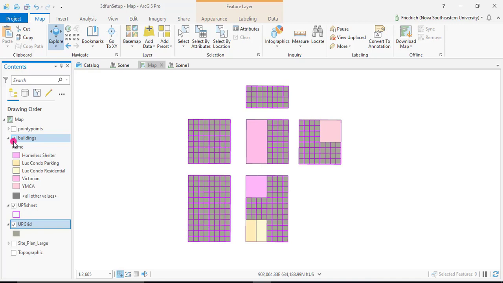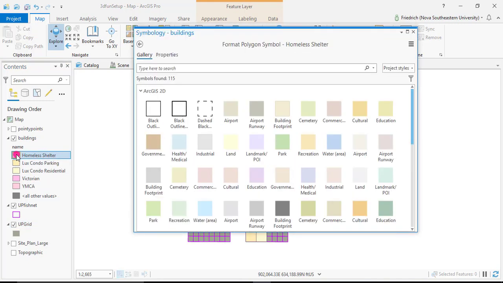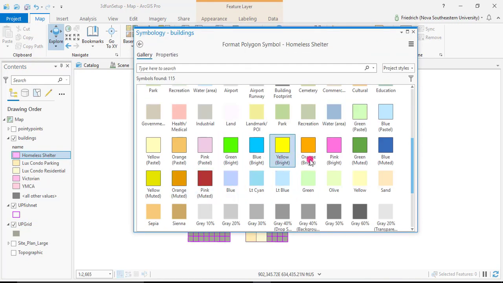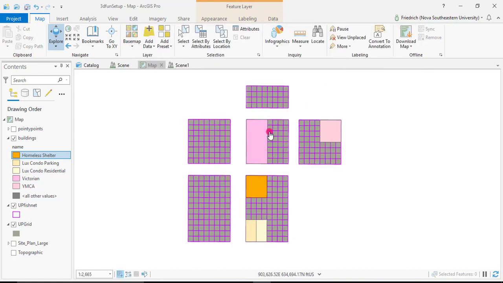And again, this is because I tracked and dropped it from somewhere else. Not as sexy as you would think, because it's not as yellow, blue, and etc. But let's say the homeless shelter, we could change this into a bright orange or something like this, like we use it on the blocks. Yeah?